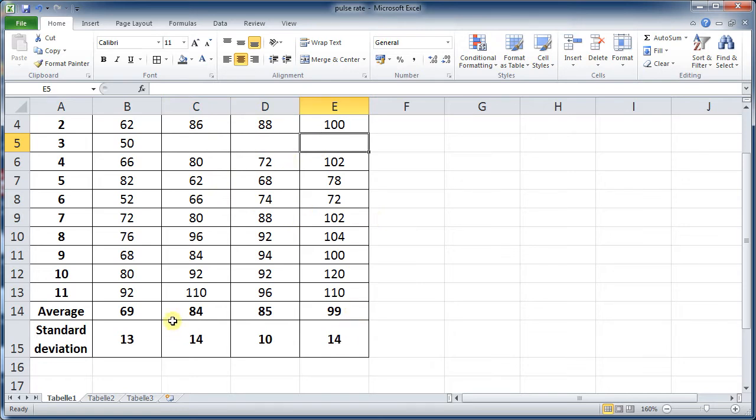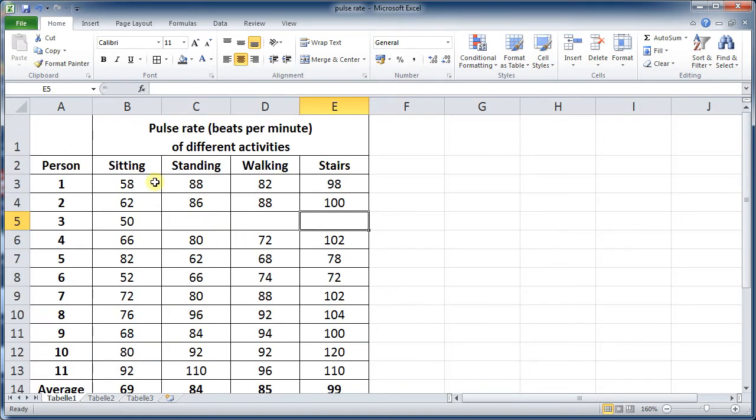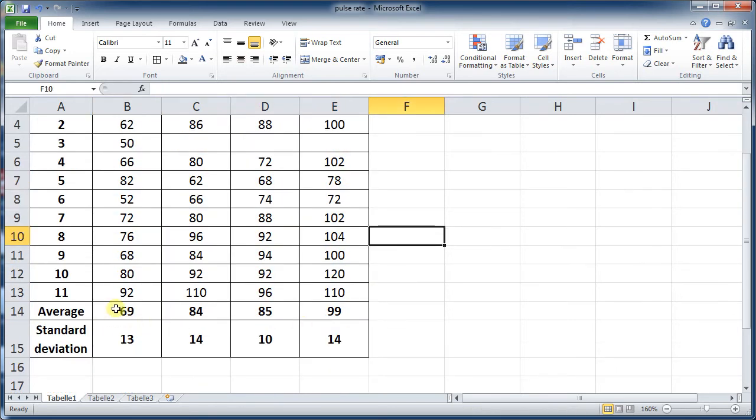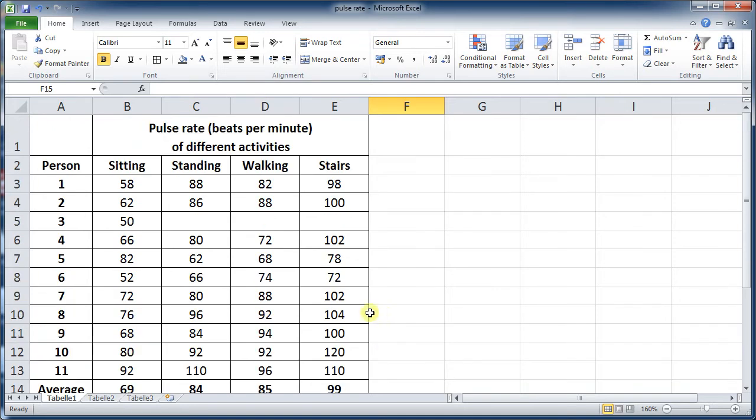So these values are now fine, and now I'm going to show you how to make a graph using these values. You do not make a graph of your raw data. You only graph the processed data, the calculated data. And the first question that you have to ask yourself is, which type of graph are you going to use? Are you going to use a line graph or a bar graph? What do you want to do? Sitting, standing, walking, and stairs, these are all categories, and therefore you must use a bar graph.